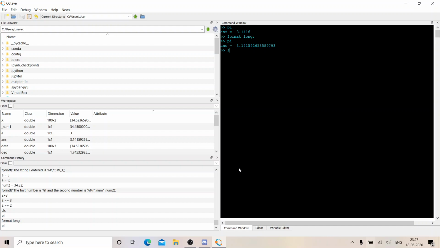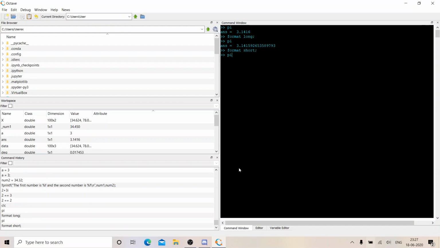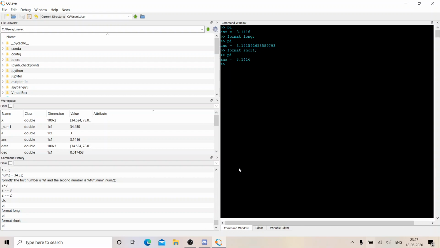But now let me just change the format back to short, and then let me type pi. Well, again, it goes back to 3.1416. So if you want to see a number to a greater precision, that's when you should be using format.